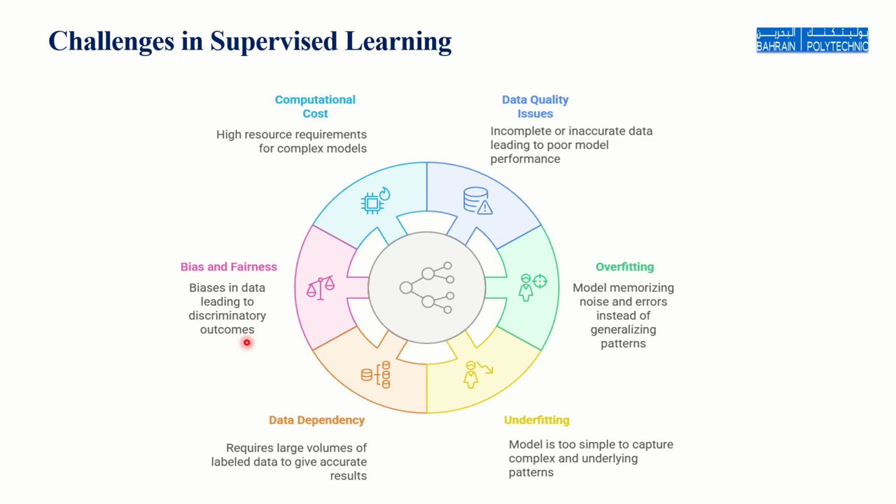And finally, but not least, a very important point is the computational cost itself. If you want to use very complex models, definitely the computational cost is going to be on a higher side, right? So these are all the various challenges that you might face in supervised learning, because you do have a training phase, and then you get your trained model, and when the trained model is fed with the test data, you are going to get your results, right? So this is definitely going to have a lot of challenges.